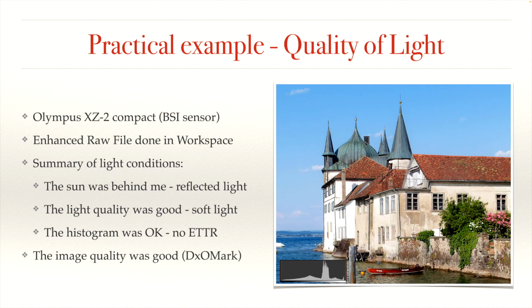I want to go to the next one. Here you see good quality of light. It was late afternoon, the reflected light was not too harsh, and I didn't have to do much. It was quite easy to take the image. In fact, I took it with an old XZ2 from Olympus, and interestingly, it uses a BSI sensor. Now you would understand why Olympus selected the BSI sensor. The previous one, the XZ1, has a CCD sensor, and CCD has the same effective pixel area benefit as a BSI sensor. So having fewer pixels on the XZ1, you in fact have a higher sensitivity, and it should benefit shadow details a little more than on the XZ2.